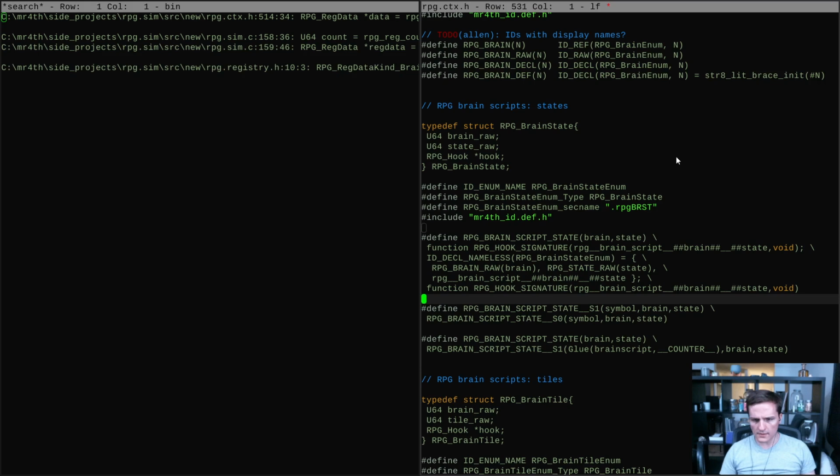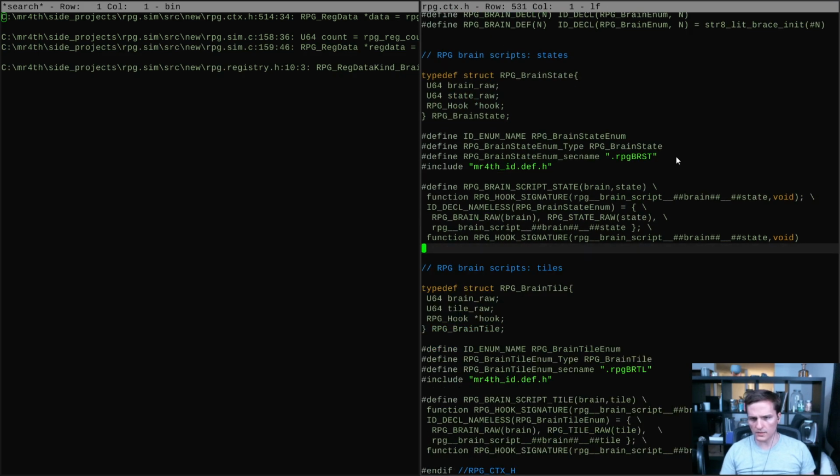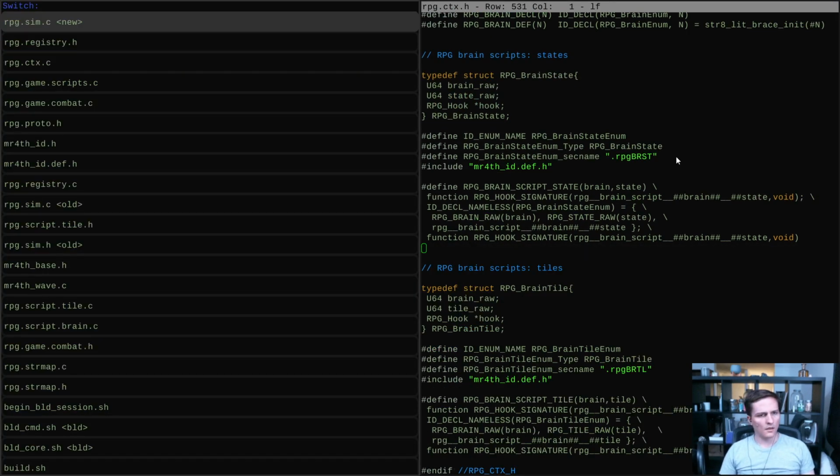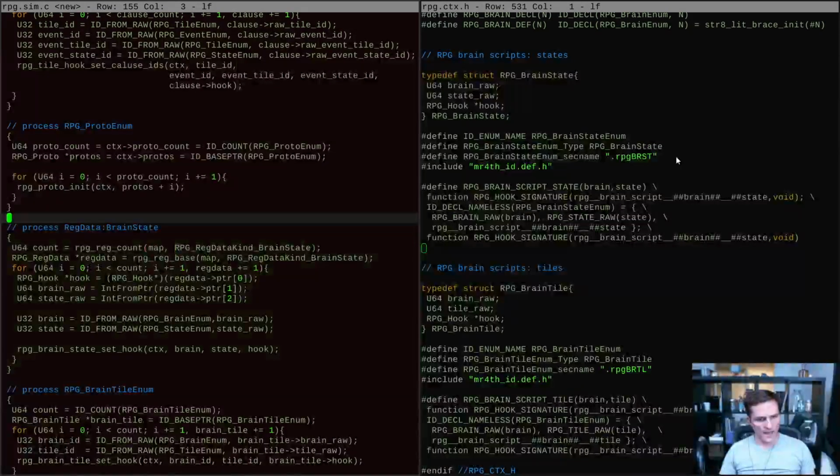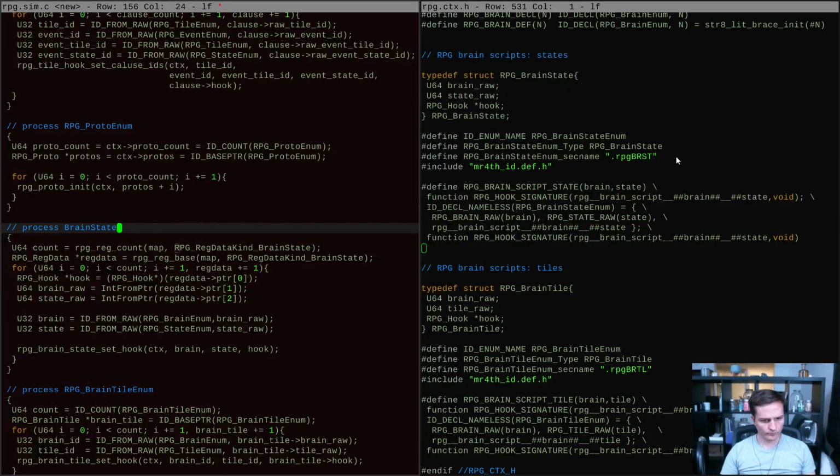And then what we need to do, that's going to give me my brain script state. I have to process them. RPG brain state enum. So we get our count from RPG brain state enum dot ID count.